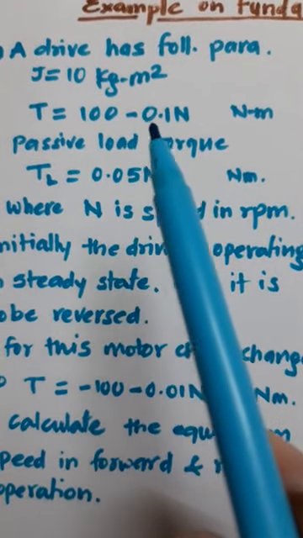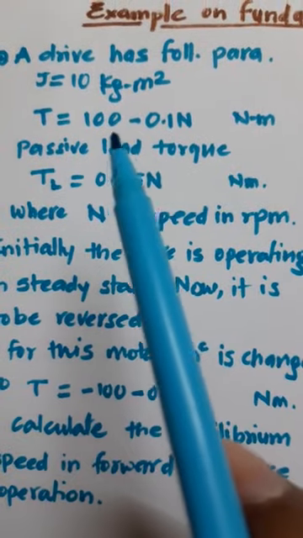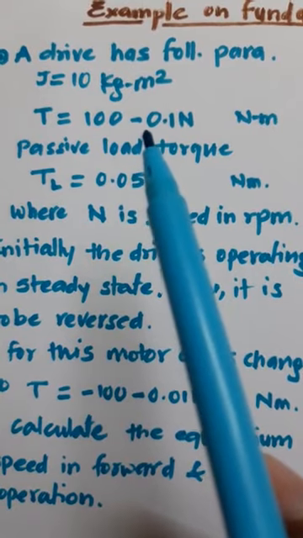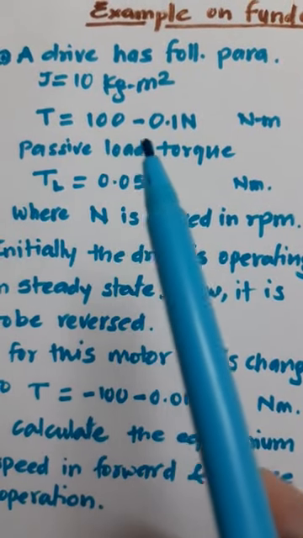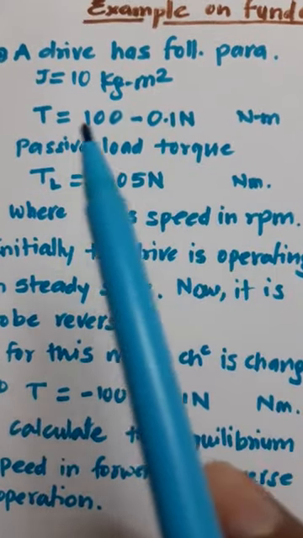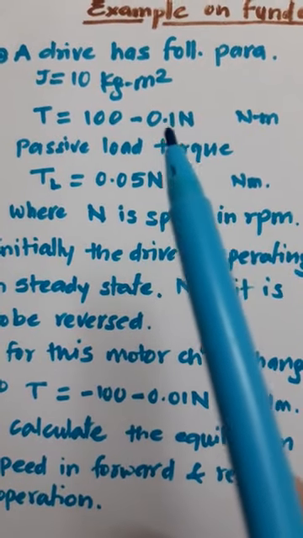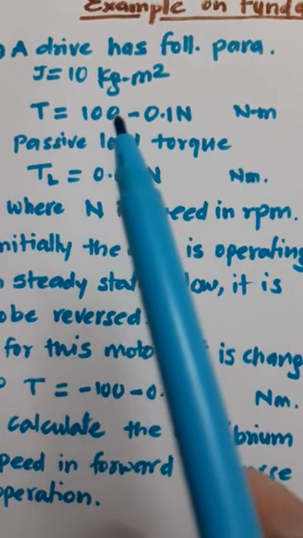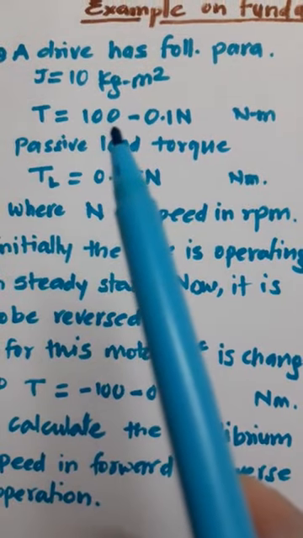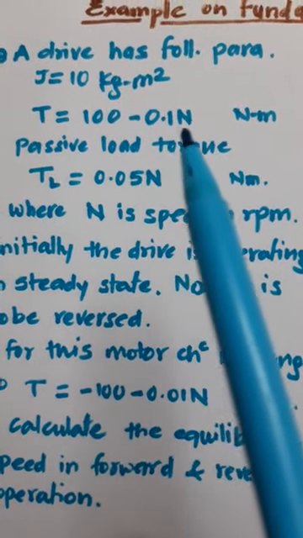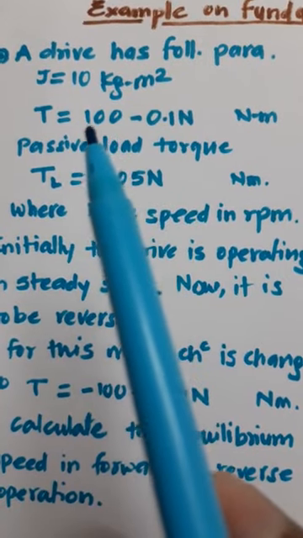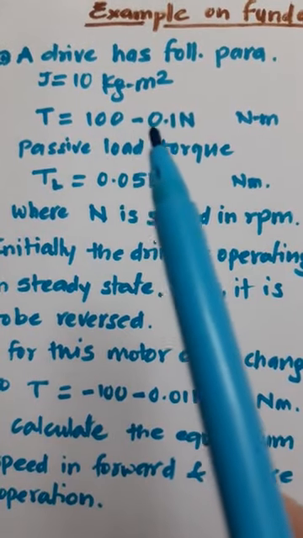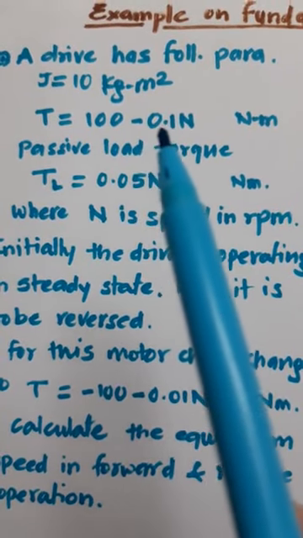And we can easily see that this is equation of straight line, isn't it? So in the form of slope point form, y is equal to mx plus c. This is y parameter, x parameter, torque and speed, mx. So this is m, slope of the characteristic, it is negative slope, and this is plus c. C is y intercept. That means this is a straight line passing through plus 100 point on y-axis, having slightly small negative slope.